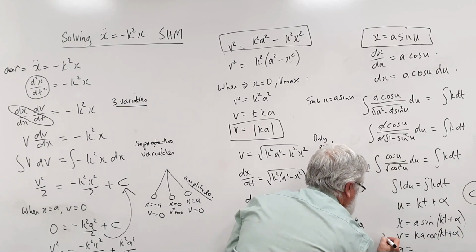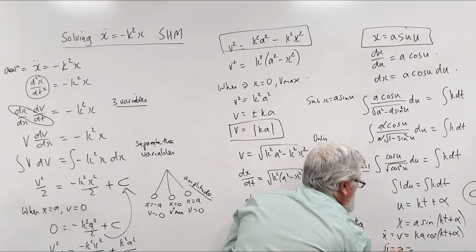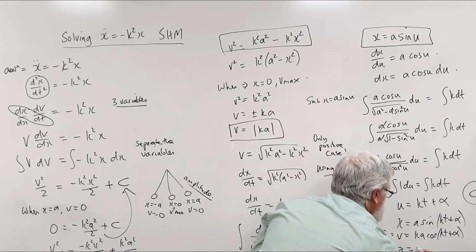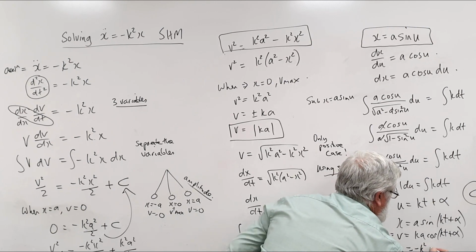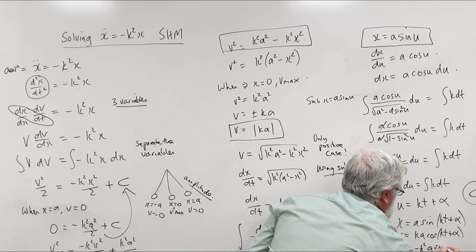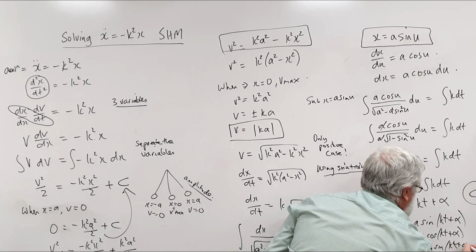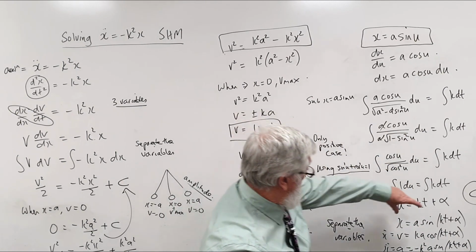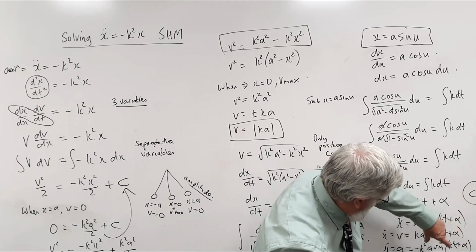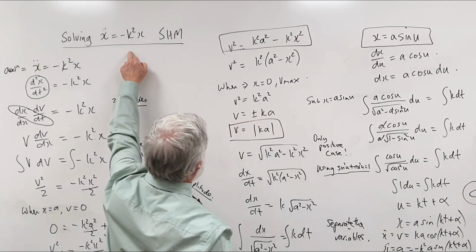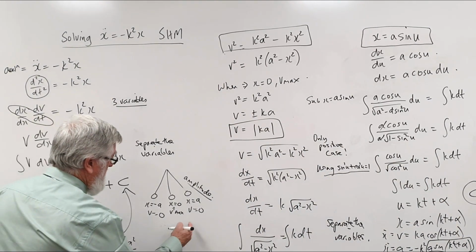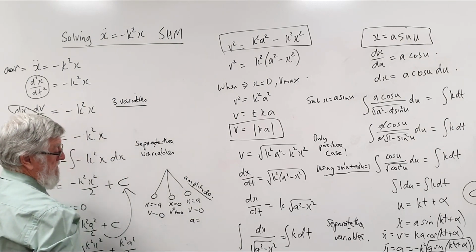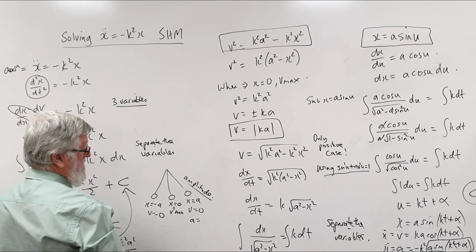And if you went instead of x dot, to x double dot, last bit, cos becomes minus sine, so it's minus k squared a sine kt plus alpha. And that's the same as that, so I'm back to where I started from. So if I went back to this one here, what's the acceleration? Acceleration at that point is 0.